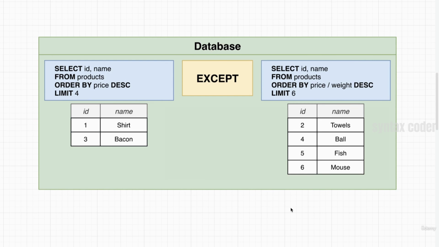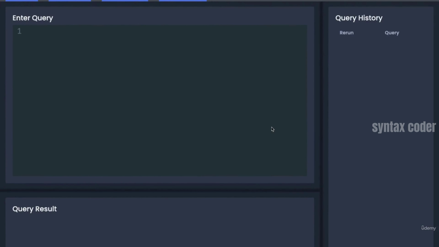Okay, so that's pretty much it for except. Now very quickly, let's put together a quick example. We're going to again do this kind of order by price limit 4 and order by price divided by weight limit 4 as well. Okay, so back over here, I'm going to once again put in some parentheses. Again, parentheses not normally required. We are just putting them in because otherwise our database would be a little bit confused by those order by and limit keywords.